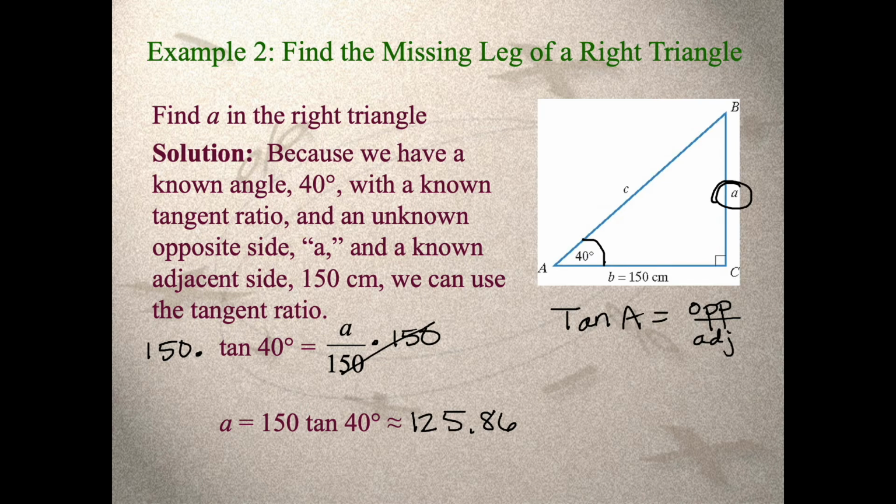But what if you're asked to round it to the nearest whole number? So that would be this digit right here. So in that case, next look to the next digit to the right. If that digit is 5 or greater, you're going to raise that to a 6. But if that next digit is less than a 5, then you're going to leave it where it is. So because it's an 8, we're going to round that further to 126. So side A is approximately 126, don't forget our units, of centimeters.